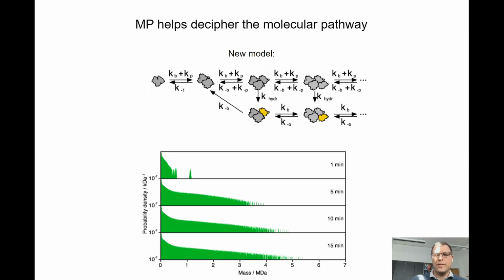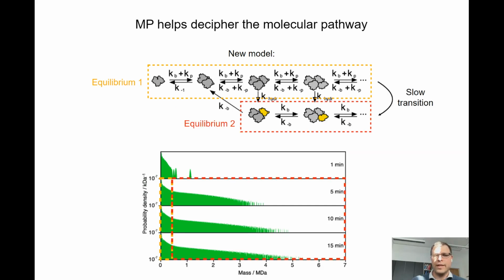In the new model, it's basically the same. You have one equilibrium, which is explained by the first half of the size distribution and a higher slope in the decay of the species, and a slow transition to a second equilibrium, which is more favorable for growth. And I think this principle is the reason for the shape of these bulk polymerization curves. But of course, on a molecular level, they work with two completely different pathways.